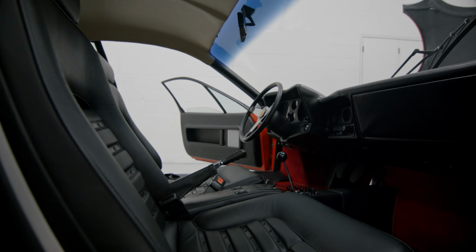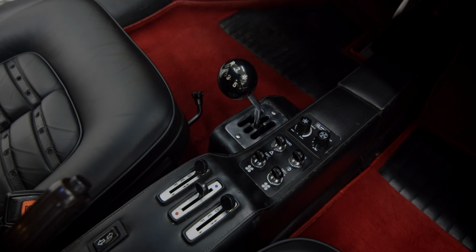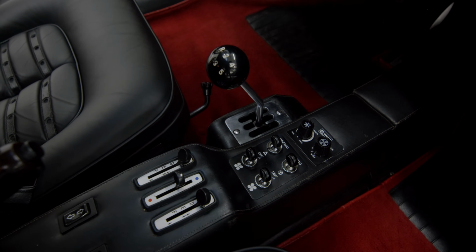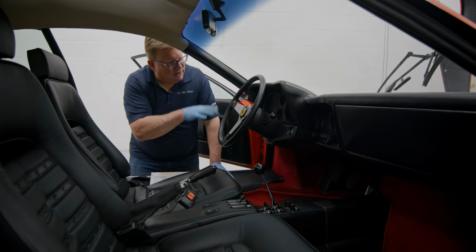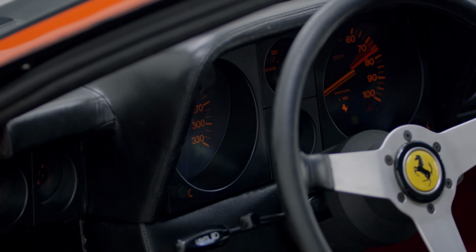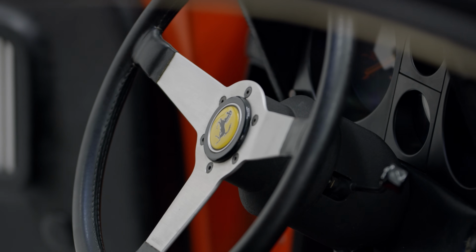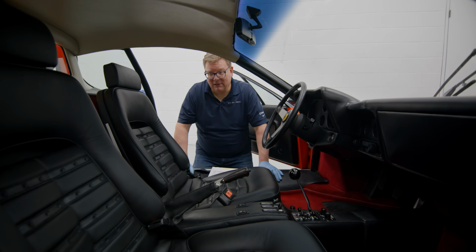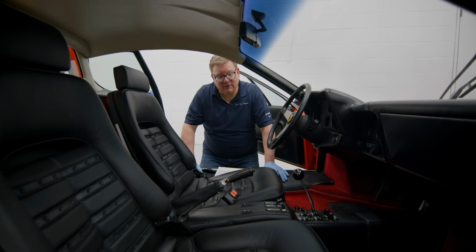So as we move in here, you can see some of the toggle switches. I mean, this is very 70s. We've even got an original Blaupunkt radio with a cassette in it from the period. But what was kind of cool about this car were the gauges. So hopefully we'll get a good shot at those, because they're orange on black. And at the time, these were just as cool as you could get. Typical Ferrari, small diameter Momo steering wheel, all leather dash, beautiful leather seats, all hand stitched. I mean, it was an expensive car and a very fast car for its time.